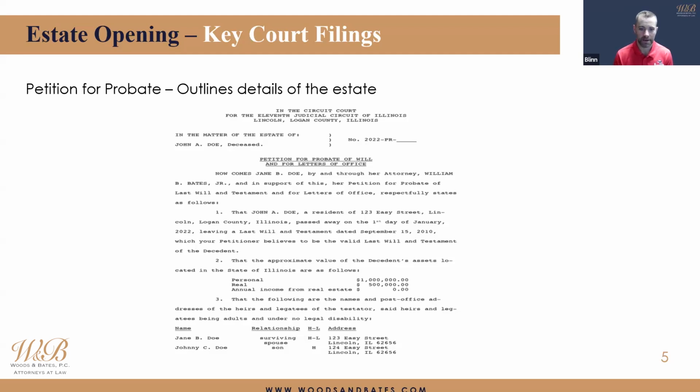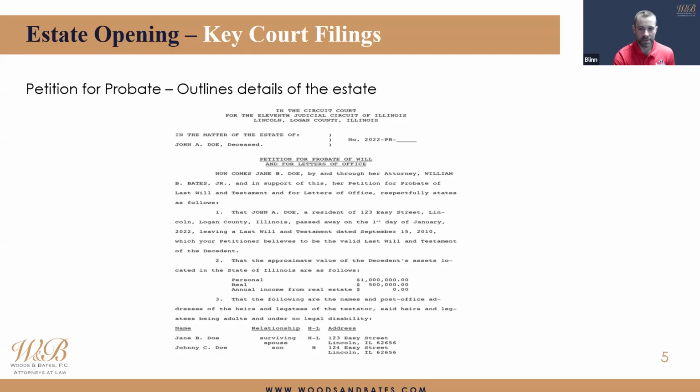After we do that, we're going to outline who are the interested parties. So our interested parties in an estate proceeding are going to be any of the heirs at law, which we talked about earlier, and any of the beneficiaries or legatees under the will. Okay, so all of those people are going to be named. The relationship to the decedent is going to be listed. Whether or not they're an heir, a legatee, or both is going to be stated, and then their addresses are going to be stated.